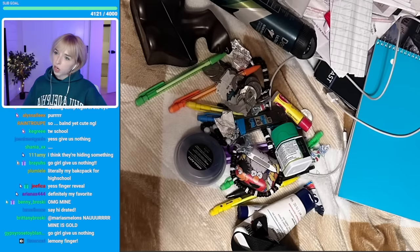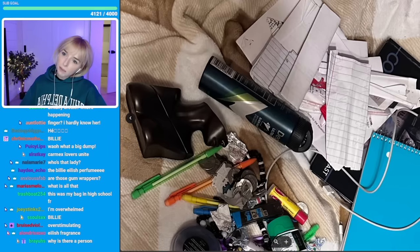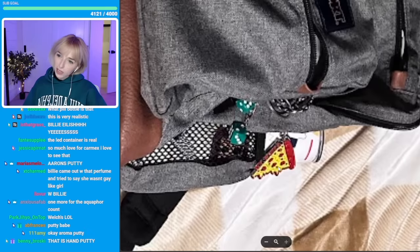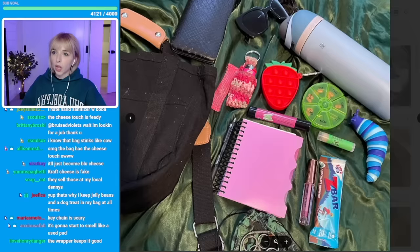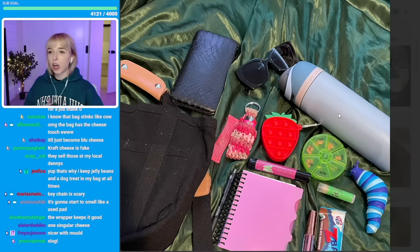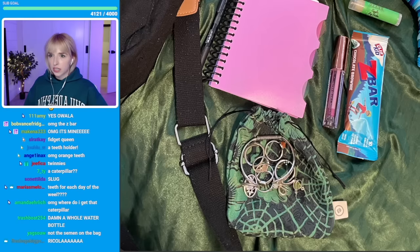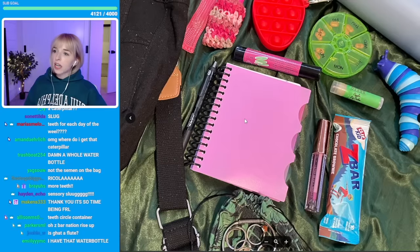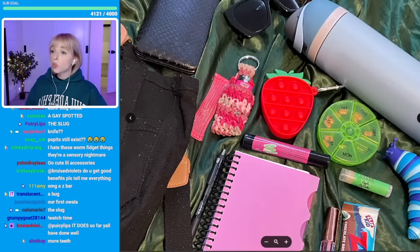We've got a ton of stuff here — I don't even know where to start. I feel like this is a celebrity perfume — it just looks like it. A lot of paper, deodorant, notebooks, Philly — I like your pizza keychain! Pizza is bae, seriously. The colors of that one are beautiful. Looks like some jewelry — rings, bracelet — little snack. You never know, gotta get that snack in there. I like carrying around a little notebook and a pen. The lighter has its own sweater — oh my God, you knit your lighter a sweater!